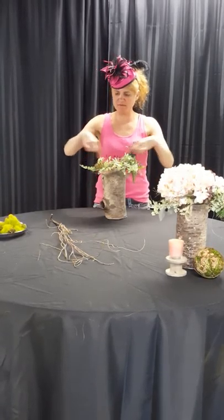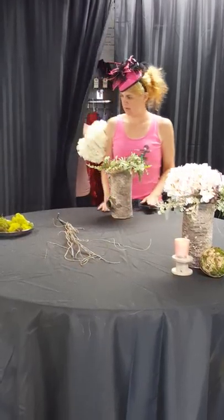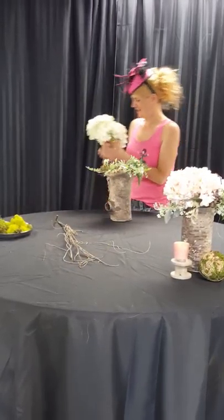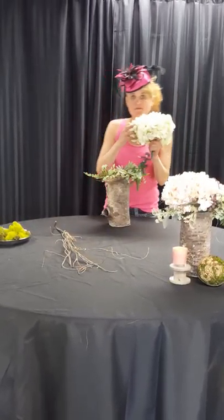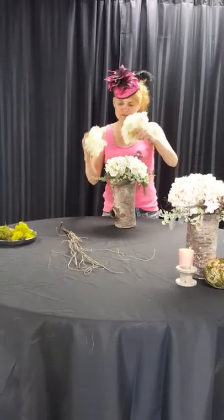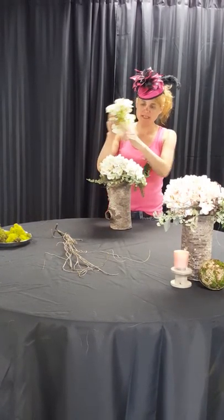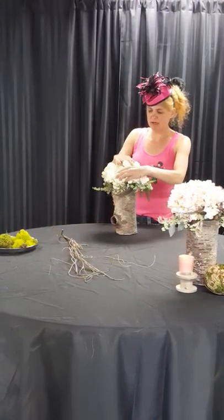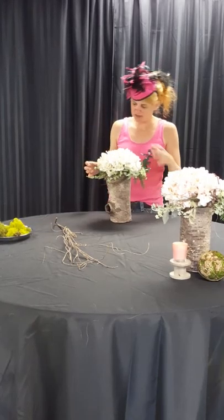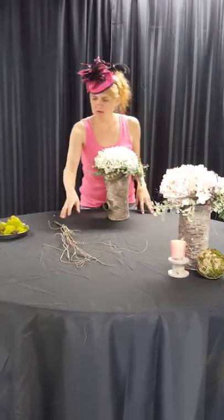Instead of using green stems, I just like this feeling right here. Hydrangeas — I have four hydrangeas here, and I do like the hydrangea because it's a big flower, it fills easily, it's easy to use. You can see that we actually pull the original stems off of them and replace them with floral picks, because it just makes it easier for our purposes. You may want to put a piece of foam in this when you make it, just to keep your flowers where you want. I didn't in this case, but it might help you out a little bit.